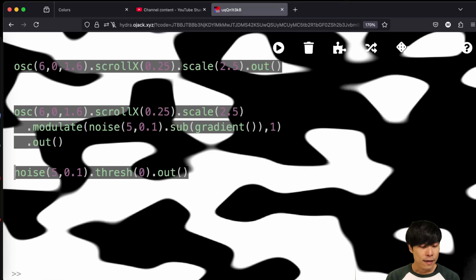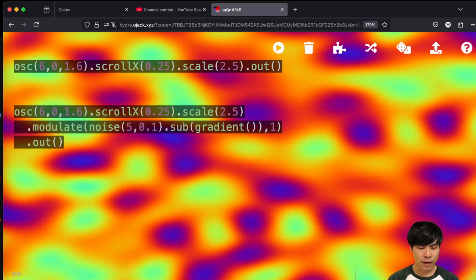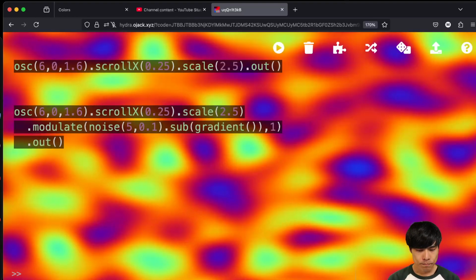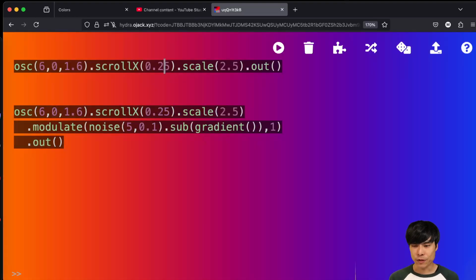I don't know if this explanation was helpful for anyone, but what I want to say is that with noise, it takes color from outside the spectrum I wanted to create. There are different ways to go around it. One is, what if I make a new noise function that returns from 0 to 1 instead of -1 to 1? And that's possible. You just have to do some math.